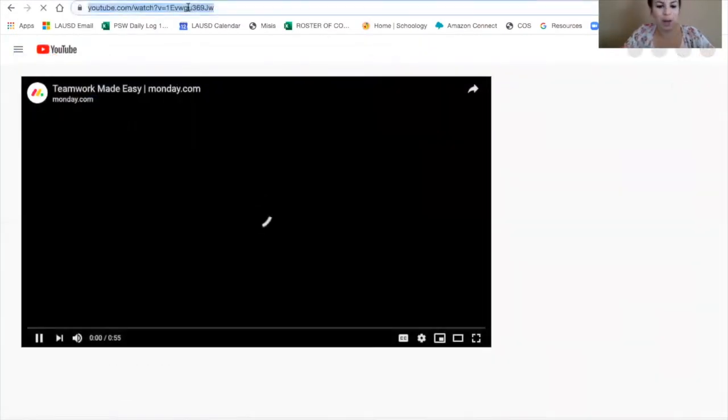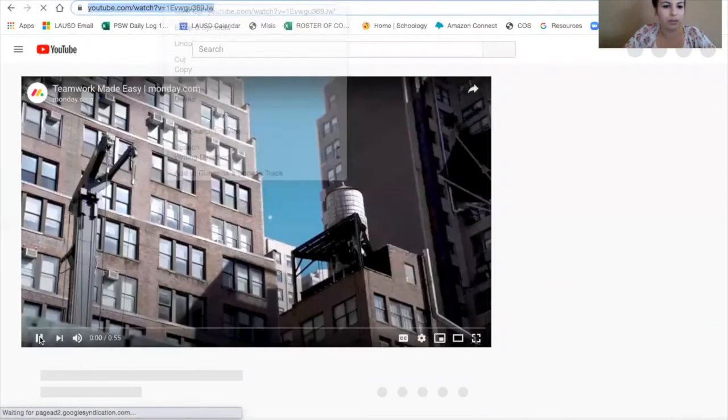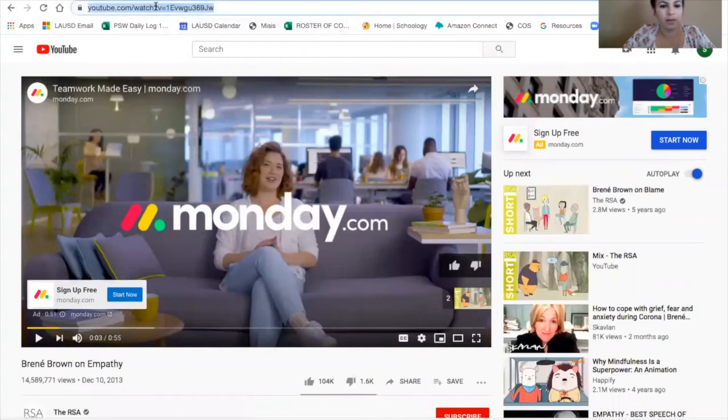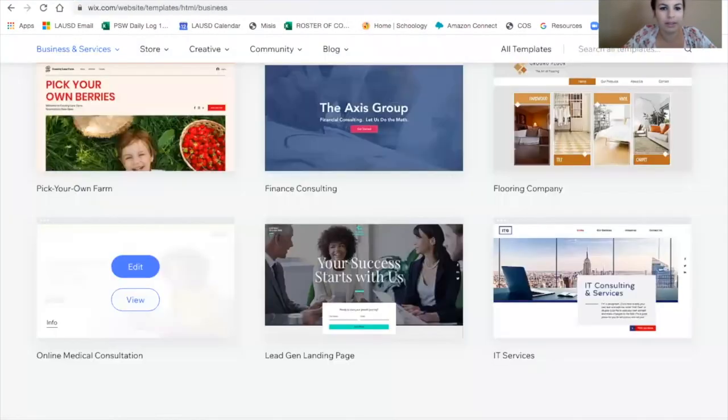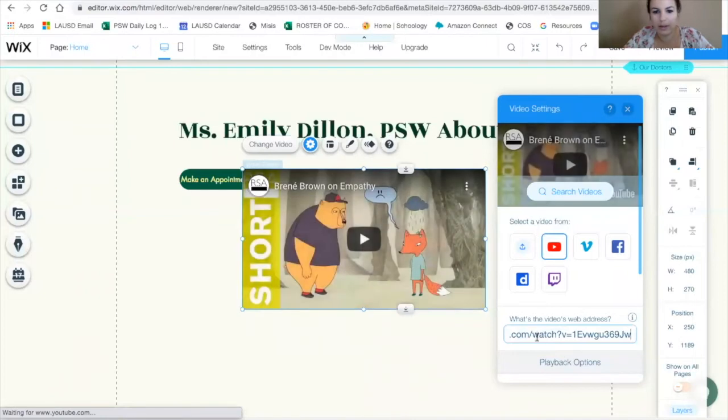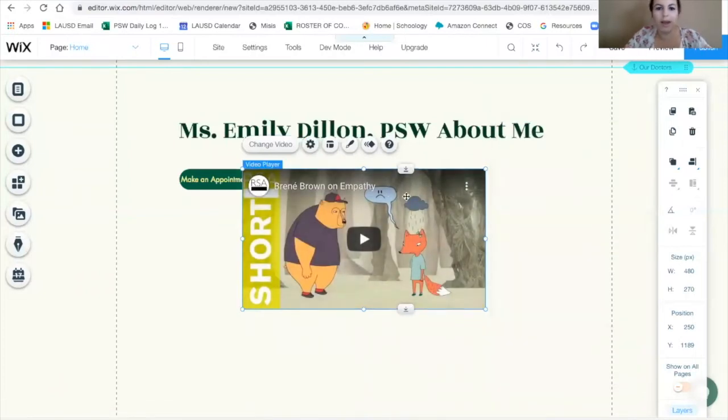So then you would just copy, right? Control copy. Okay, here we go. Hit that link, command copy, control copy. Go back to your website editor. Let's find it. There it is. And now you would place that into this thing. And now there it is. And now you have that embedded.